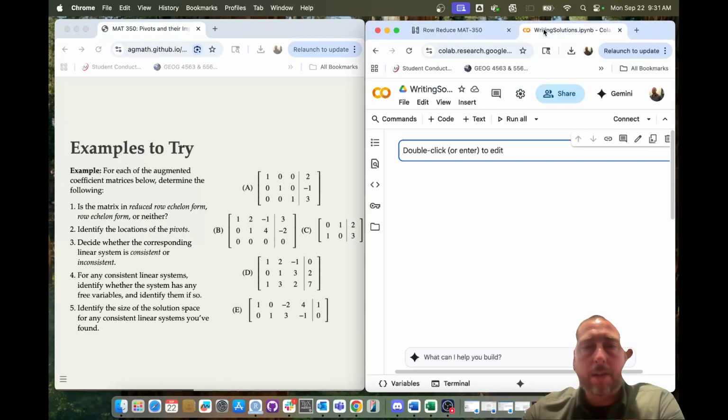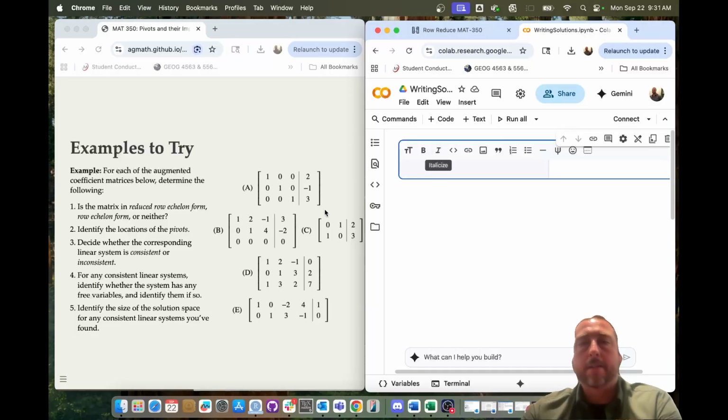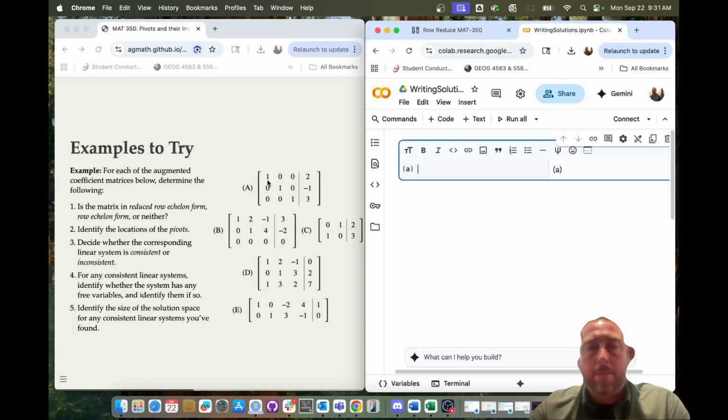What I'm going to do with this one is I'm just going to write for us the solutions to these systems. So here's system A. Reading across the top row, remember each column is a variable. So this says I have one copy of x1. I have no copies of x2 and no copies of x3. And so I have one copy of x1, and that takes on a value of 2. You can look at the right-hand side over here and ignore what I'm typing. So I've got x1 is equal to 2.